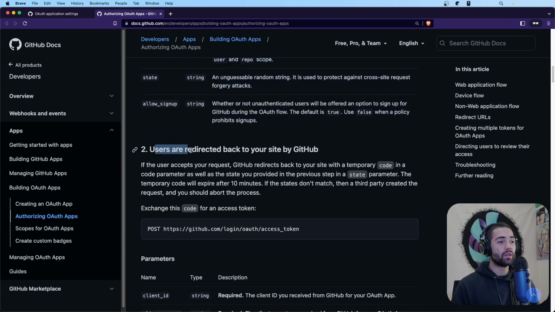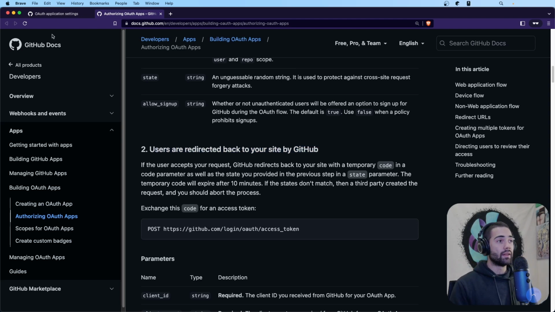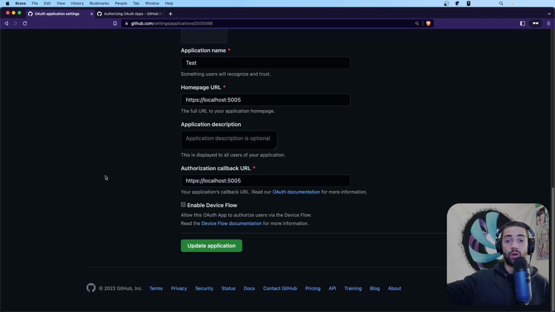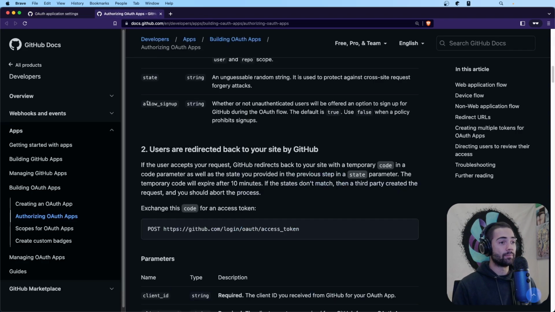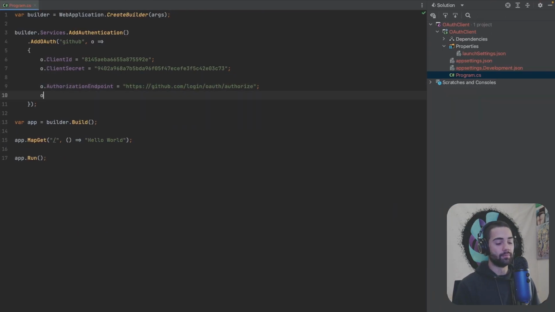We then want the users to get redirected back to our site. So they go to GitHub and then they need to come back. Where do they come back? This is the callback path configuration, right? So this is where GitHub is going to send them back. And wherever it is that they get back, they need to process the code and exchange it with the token endpoint. Let's grab the token endpoint. We're going to put it over here. So token endpoint equals to over here.